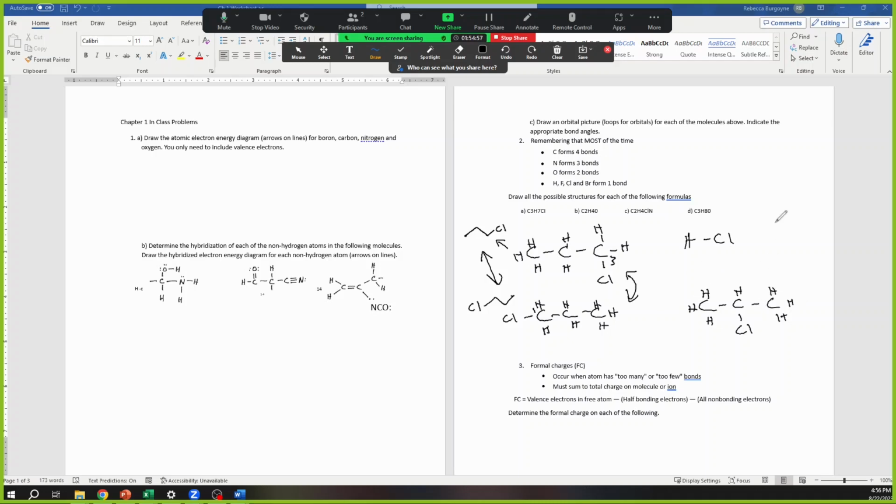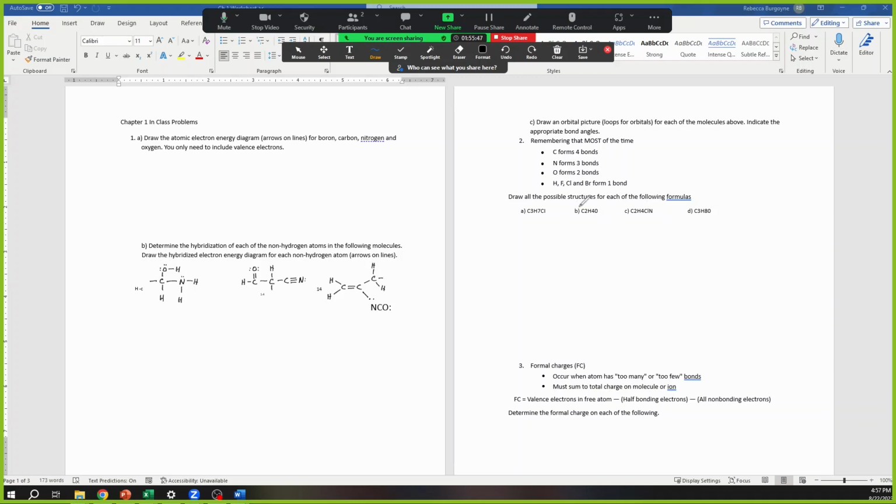Then this guy, if I were to draw him, just make 1, 2, 3 carbons and attach the chlorine at the top. I'm going to skip B and C, and we're going to talk about double bonds and triple bonds and rings and how we figure that out later. I'm going to move on to D because it follows the rule that I told you before with the C3 times 2 plus 2, H equals 8. Okay? So this guy, again, is not going to have any double, triple, or rings.